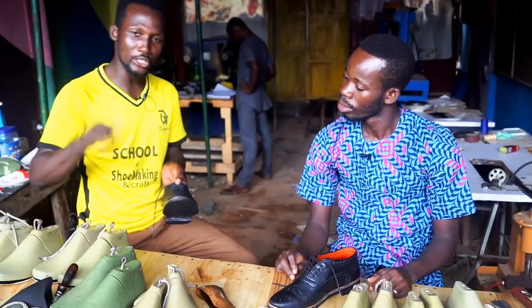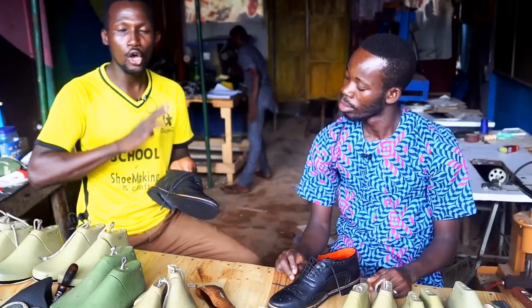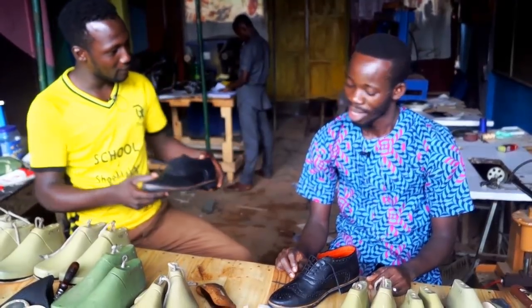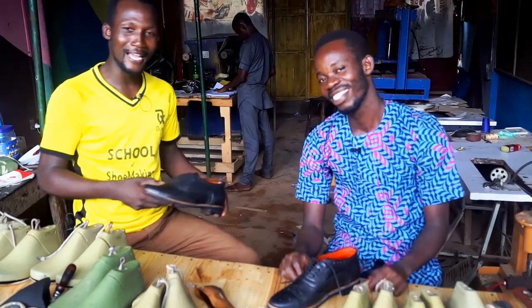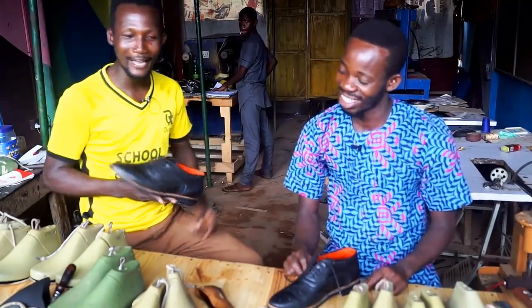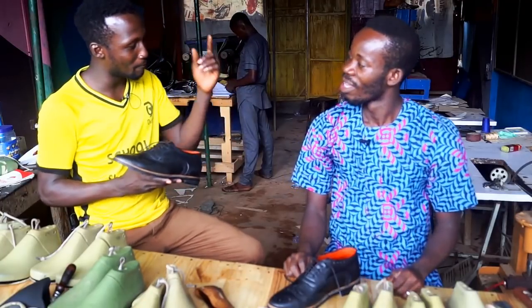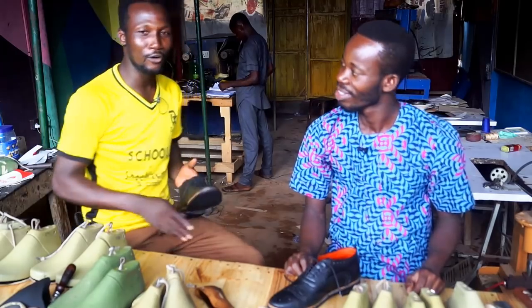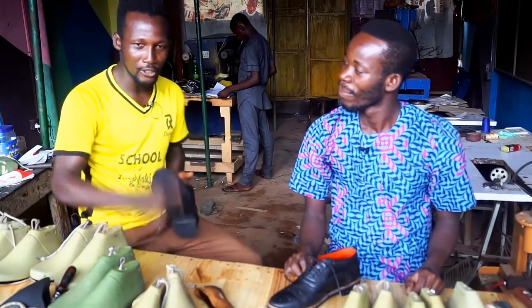Just hold on, you'll get to see how he worked on this from scratch, on his own. What's the brand name? MCI Leathercraft. Right now, a brand has been made. Yes, the MCI Leathercraft has come into being. And which part of the country should it be? Port Harcourt. The MCI is set to rock Port Harcourt big time.